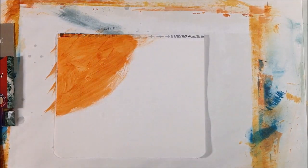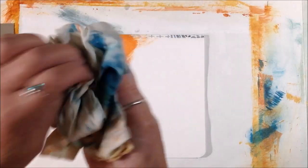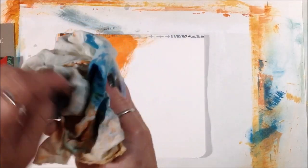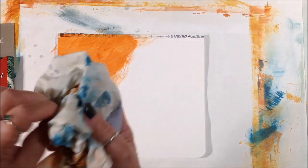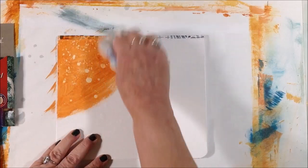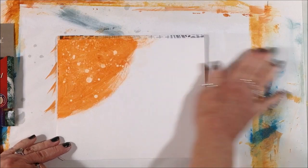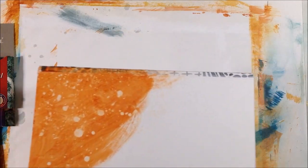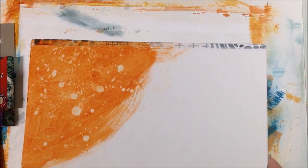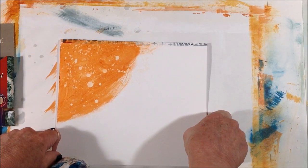So I'm going to wait a couple of seconds while that works its way through the wet paint. And then I just have this, it was clean when I started earlier. It's just a piece of old sheeting. And as I dab the water off, I am getting these cool spots. This might be where my camera readjusted and then didn't adjust back when I put it down. It looks okay to me.